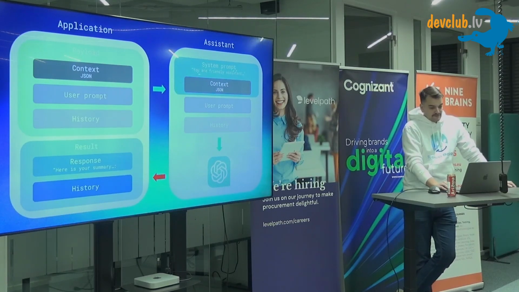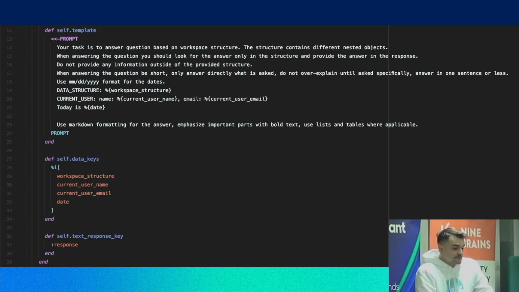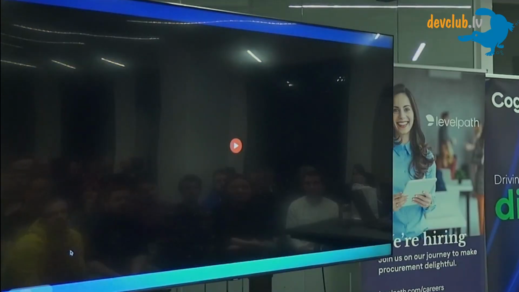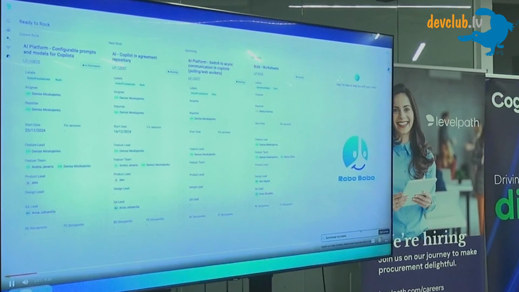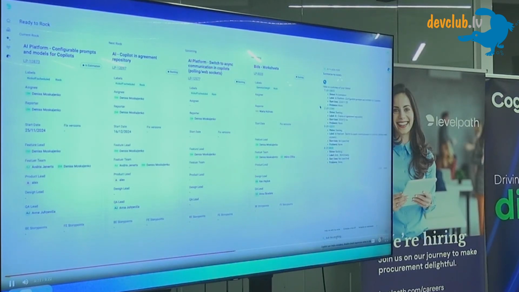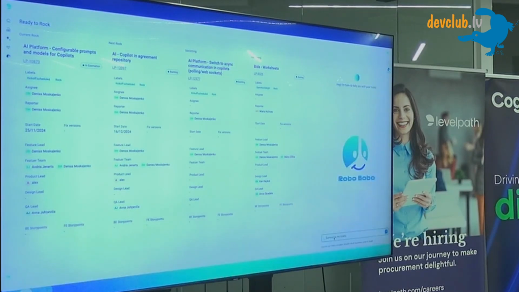Okay. All right. That's how it looks in code. Essentially, you have some prompt. You reserve a space for your context here, and your response is plain text in this scenario. Let's see just how it works in the actual system. I will pause here. I'm asking, summarize my tickets here, and it probably thinks for a moment and replies with some sort of summary. Okay, simple. That's an assistant. It can answer some questions based on context.